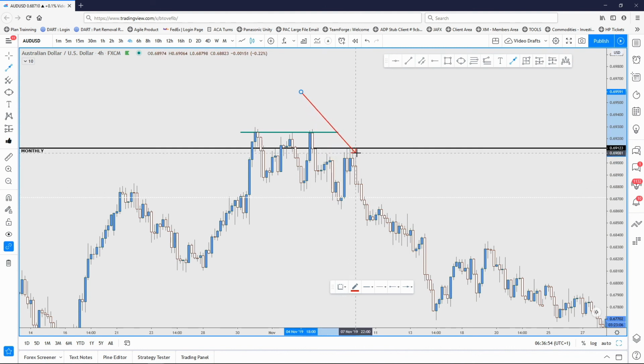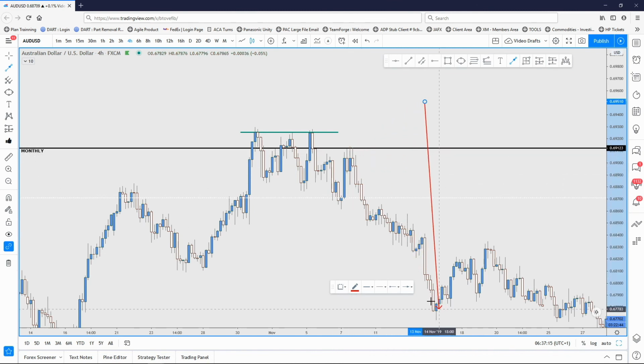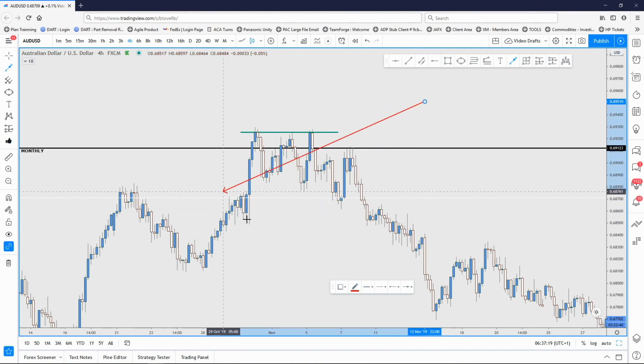You got a 3-pin formation, and I'm going to teach you about that later. But see how I'm combining candlestick patterns with monthly support and resistance, with more candlestick patterns combined with a retest. It dropped down, came back and retested this monthly level. This is a perfect opportunity to sell, because we have what I like to call confluence, and I'm going to teach you about that later.